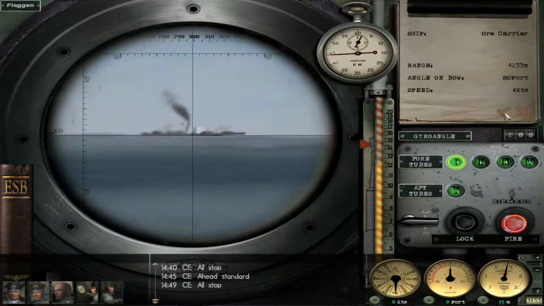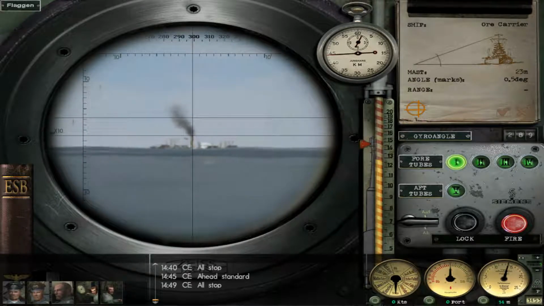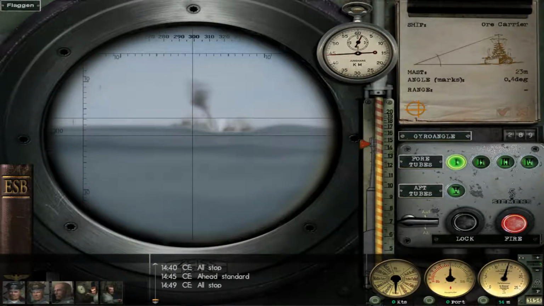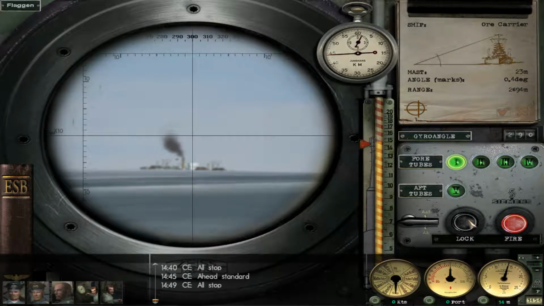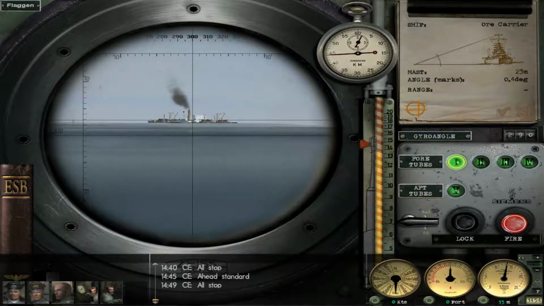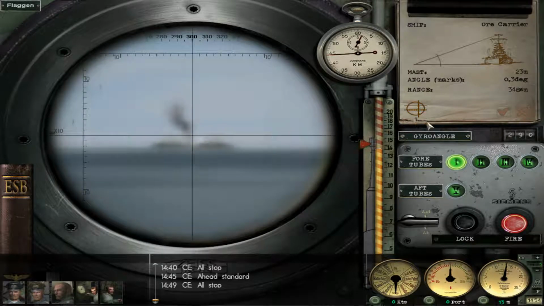I think that's that there. We'll give her another one because it actually kind of looked a little bit off. Come on, dip down a little. Scope bobbing is really hard, it makes it really hard to actually get an accurate range on it. Right there, I think.